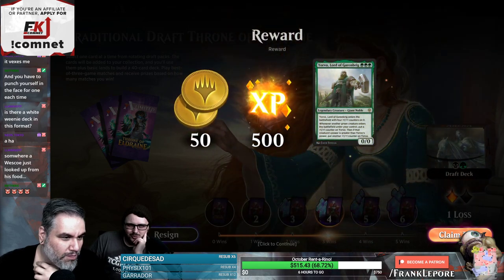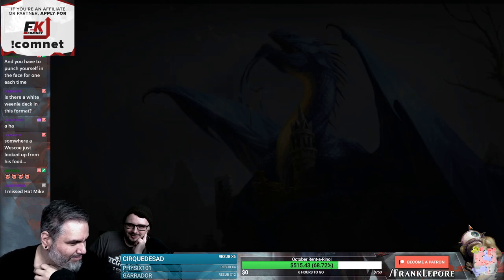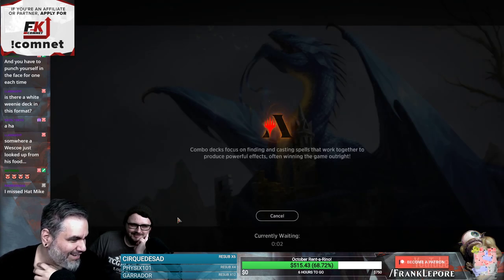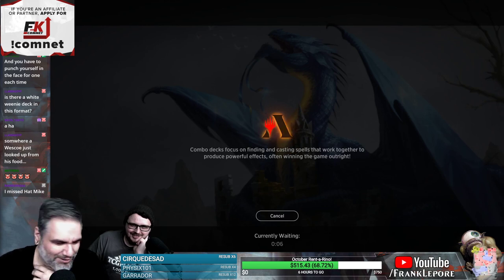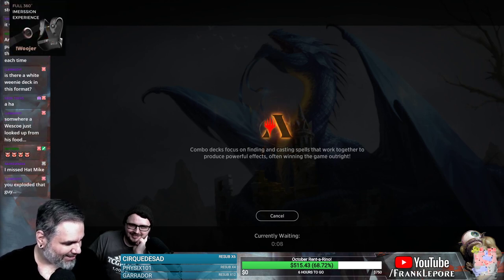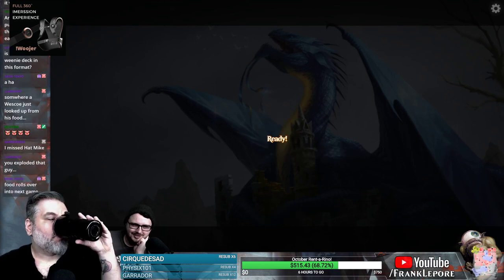Look at that guy. That's a Yorvo. Who's Vo? Yorvo. I missed Hat Mike. Yeah, me too, man. Do you guys remember when Hat Mike and I tried to draw 10 cards with a Garrick, and then they had a Leovold in play, so we drew no cards with Garrick instead? That was fine.